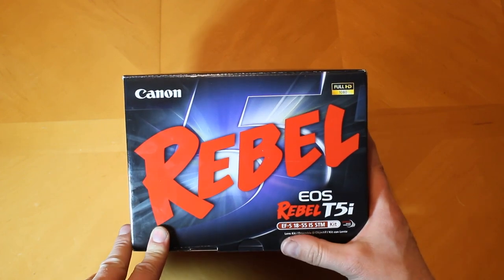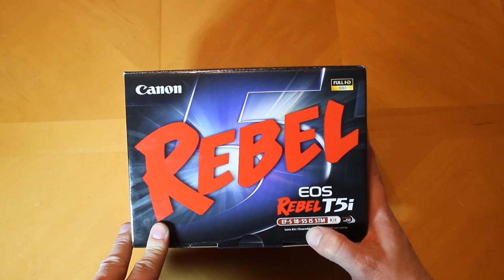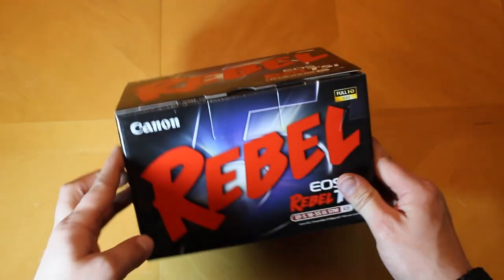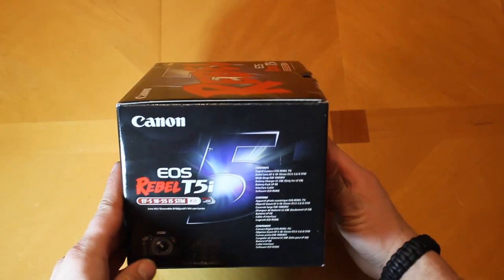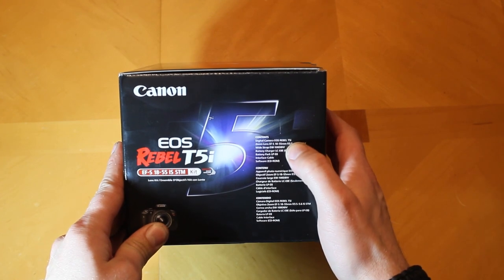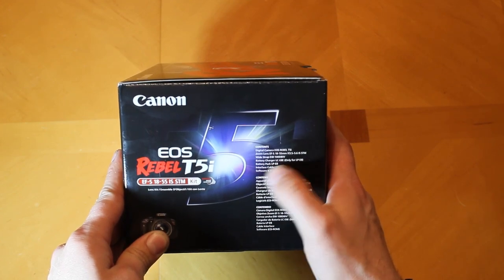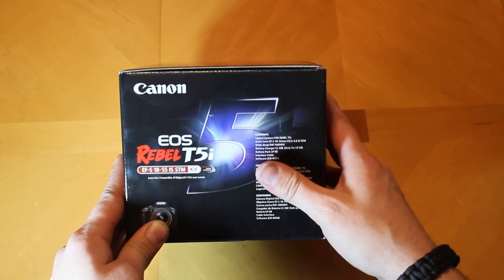This does come with the EF-S 18-55 IS STM kit, which is the lens basically that it comes with. Just show it to you really quick. Here's a side view. Same old thing as the top pretty much. Some contents right here. Basically the camera, the Rebel T5i, the lens kit, a strap, battery charger, battery pack, interface cable, and software and manuals are in there also.